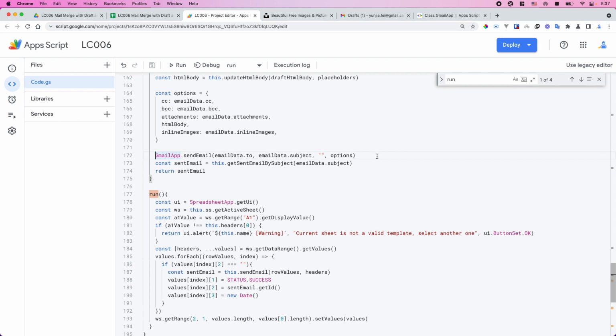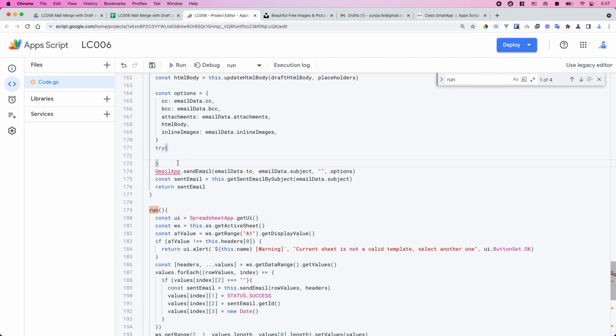If you send more than 100, Google is going to block this service and you cannot send emails, okay? So this is for free users. So we need to do a try catch block here to check if our quota is already used up, so we cannot send any emails.